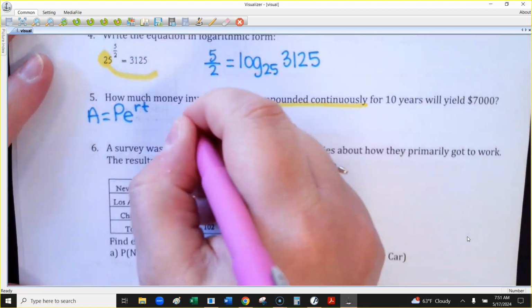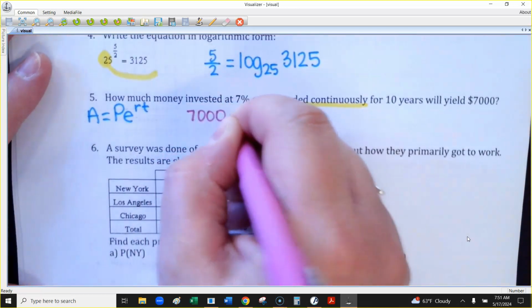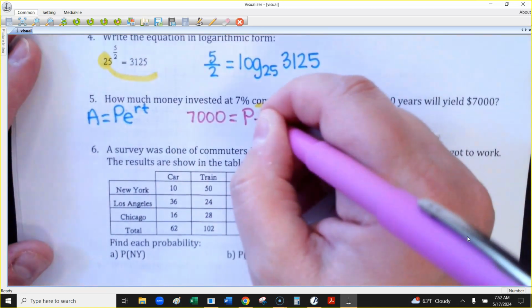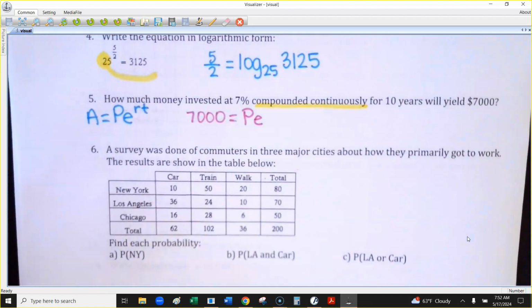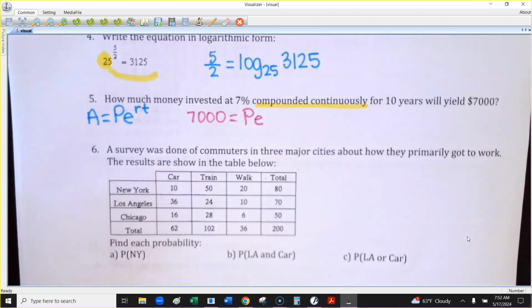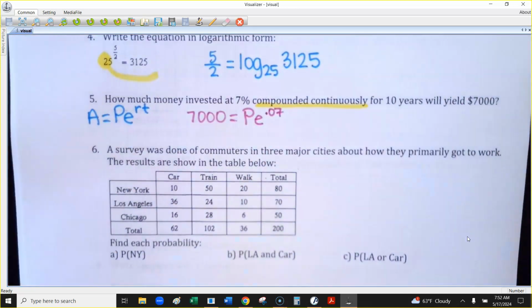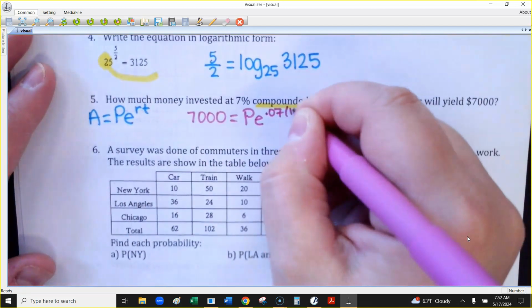We're going to solve for the principal here. So hopefully that was your variable, right? Because we are going to have $7,000 in this account. E, what should I put in for the R? 0.07. Don't put a 1 in front of it. I think sometimes people get tripped up with that. It's just straight up the rate, but you do have to put it as a decimal. And then the time is 10 years.